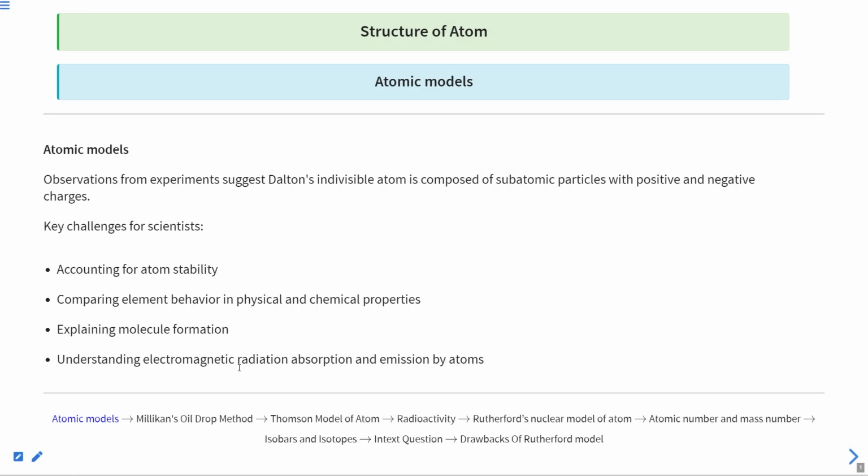So in the previous class, we started something about the atomic model. We have seen the Thomson plum pudding model and all. Now, the key thing is that the Thomson pudding model was good. It was able to account for the electrical neutrality. But later on an experiment came, Rutherford's experiment, that scattered this kind of atomic model, and Rutherford put his new model there. Now, let us move to that.